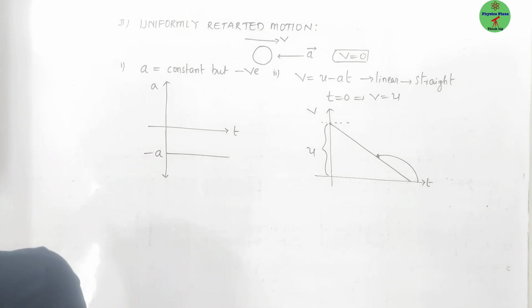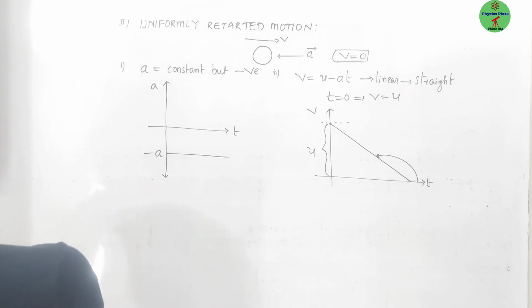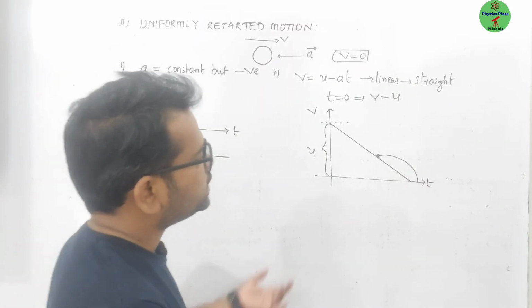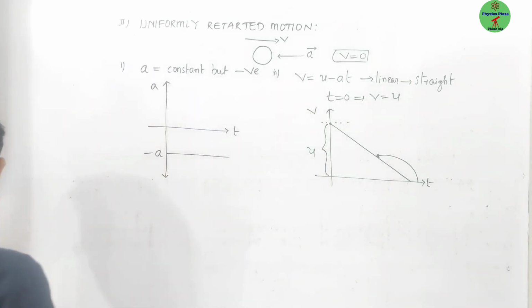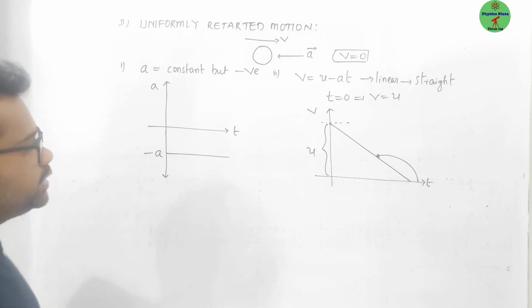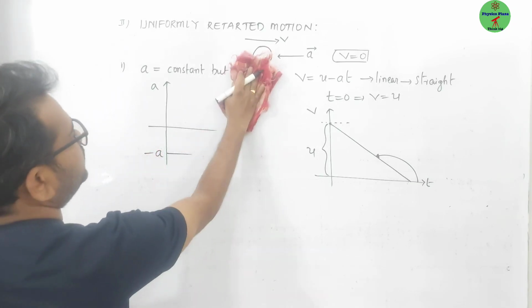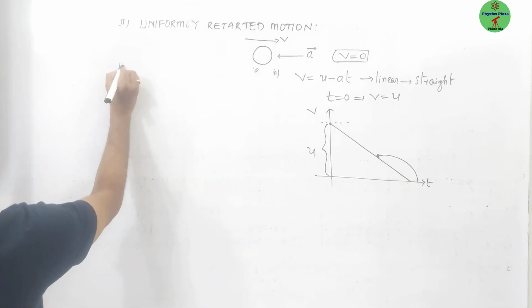And I repeat once again, the velocity-time graph can never pass through the origin. Why can it never pass through the origin? Because u cannot be 0 in this case, so always it has some y-intercept. Okay, fine. Have you copied this? Then we see how the equation for displacement is. So now the third one, displacement-time.